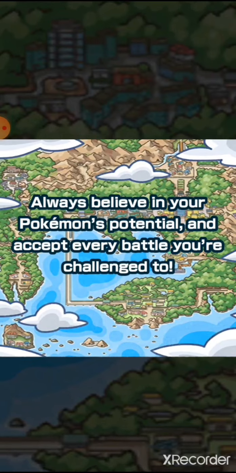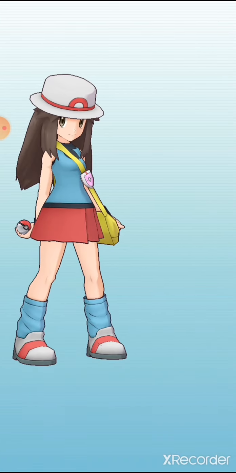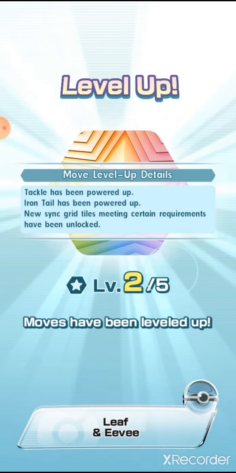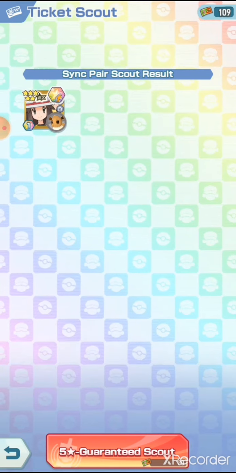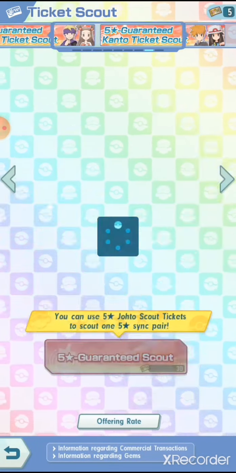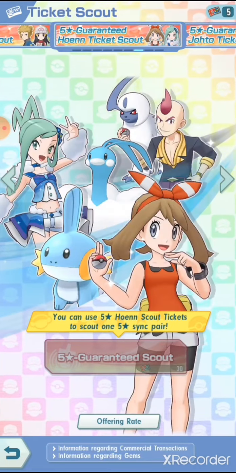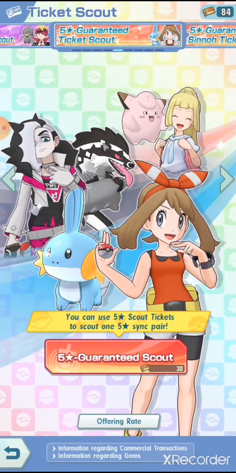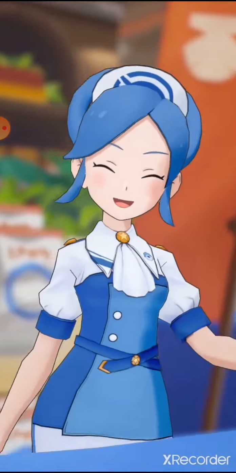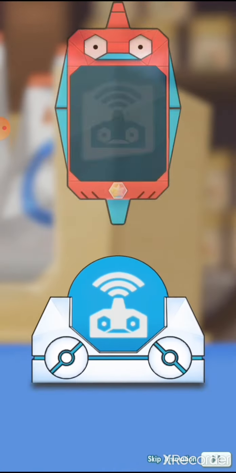So who's it going to be? Always believe in your Pokemon's potential and accept opportunity or something. I didn't know who that was. Shouldn't have thought that was blue. So there's that. But there's also this. Because I'm feeling good. I earned this.